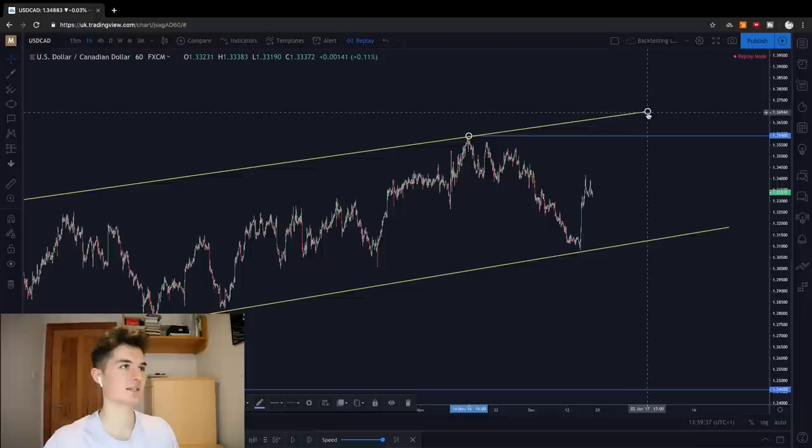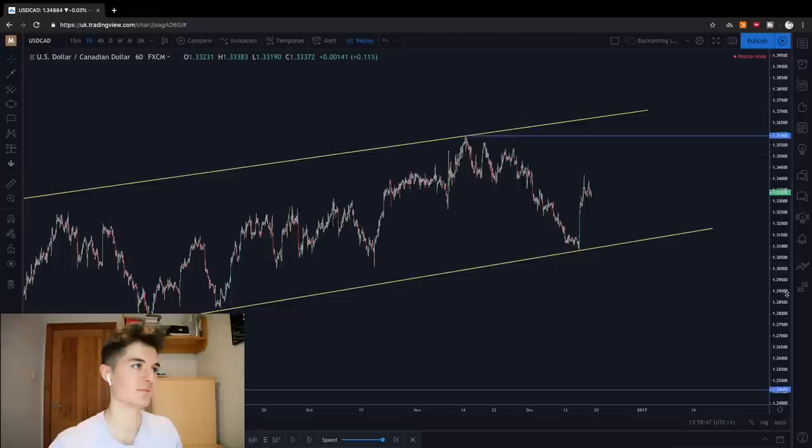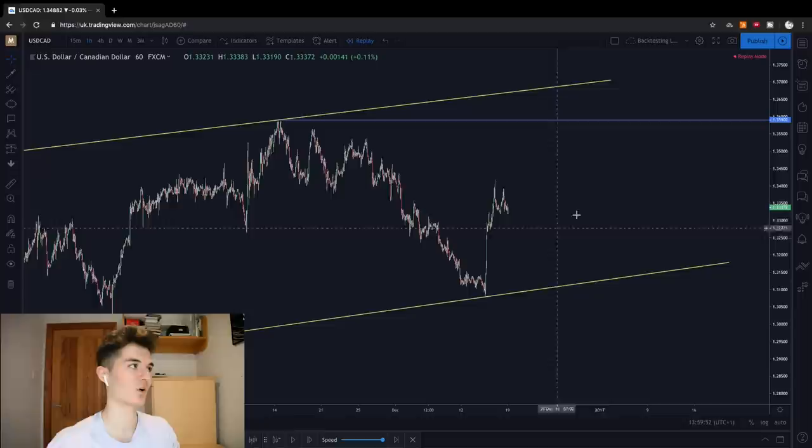So I haven't seen any prior data apart from what I saw on a daily chart previously. So looking at selling opportunities to the downside, because this is just a bigger correction on the higher time frames. So give me a couple of seconds. I'm just going to play this data out, and if I do look for any setups, I'll join you right back here.